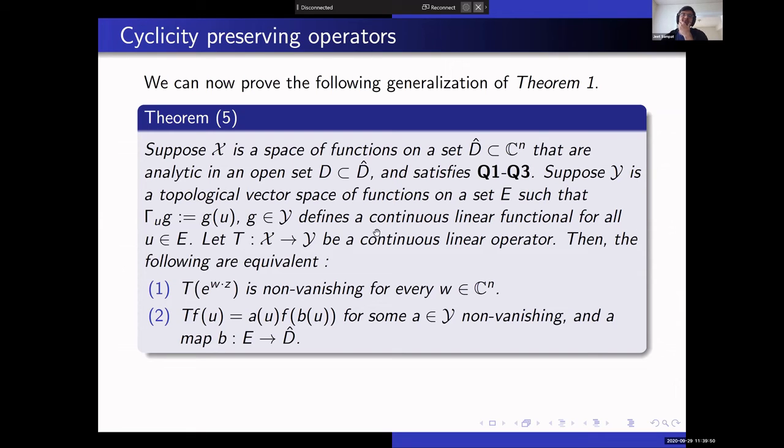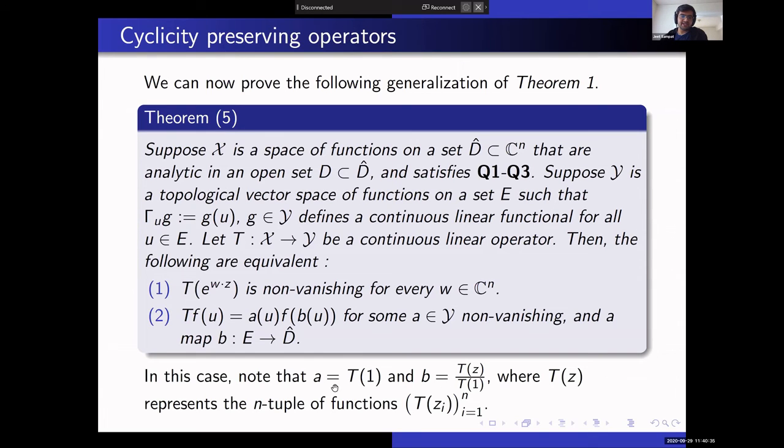So if you remember the statement of Maastrichtian and Ransford's theorem, they had a sort of a subset Y, right? And the operator T was supposed to send all of the elements of that subset Y to something non-vanishing. Instead, I have something more tangible to work with. In this case, I have shown that you can just work with the exponentials instead of having to look at all different possible elements of Y. So just these functions work just fine. Okay, so that's the theorem.